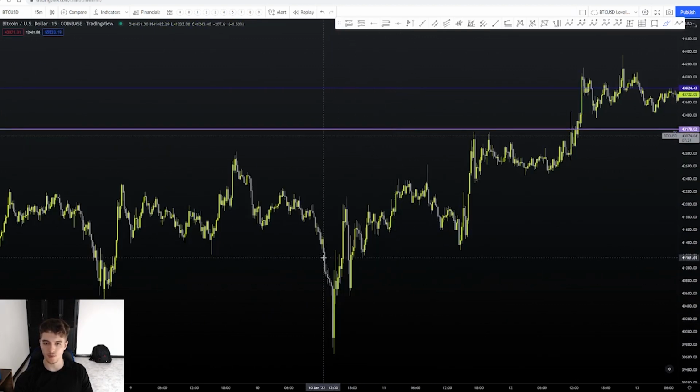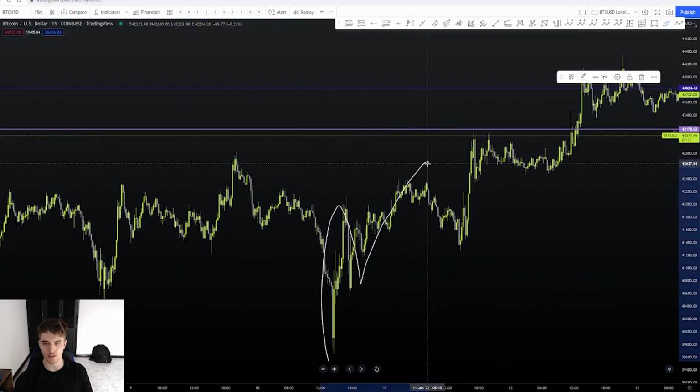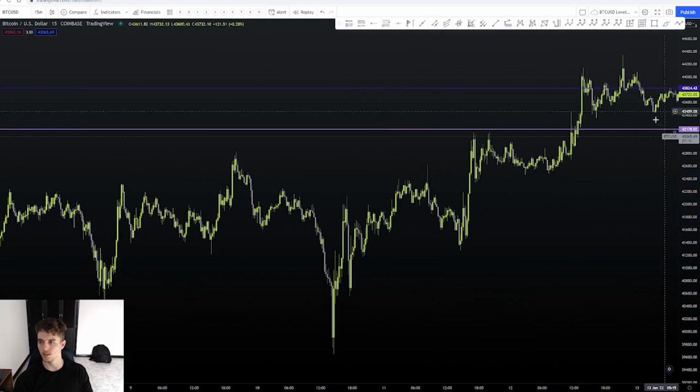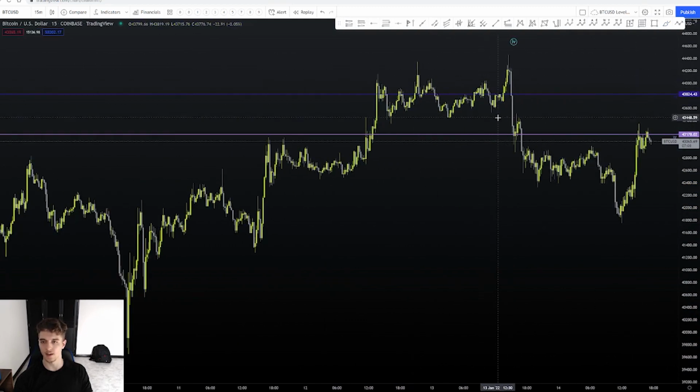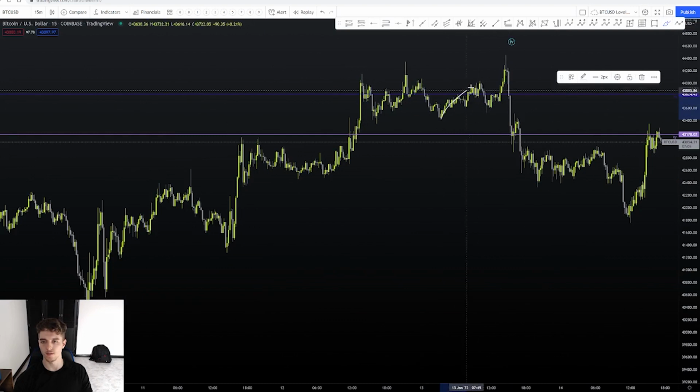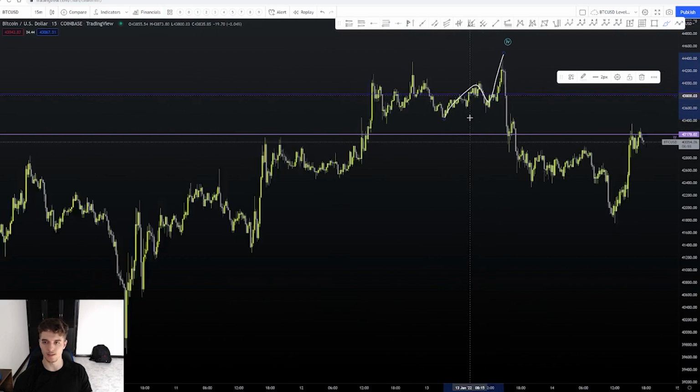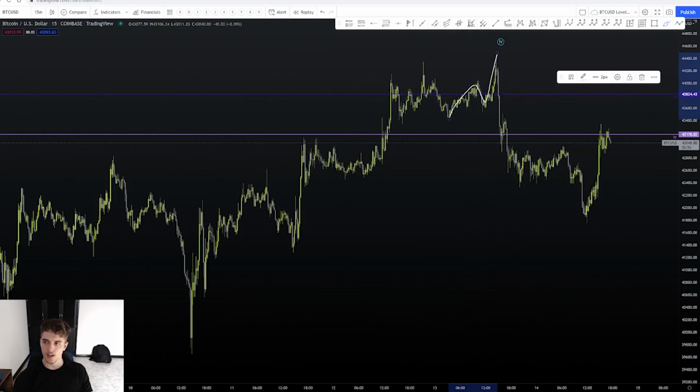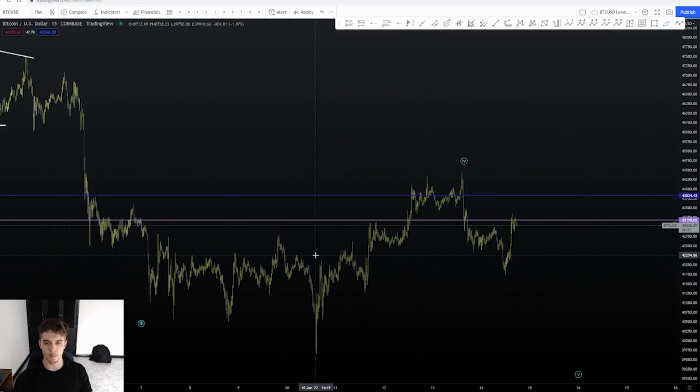You don't really get a nice 5 waves off this wave to complete this wave 1. It looks more like 3 waves up here. And likewise, for this wave 5 right here, it also looks like another 3 waves. So it's not a 5-wave move, it's a 3-wave move, which would mean it's more corrective. So it's a little bit difficult to say this is an impulse wave, but if it is, let's assume it is an impulse wave.